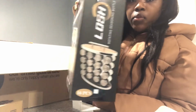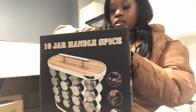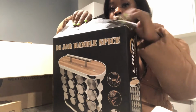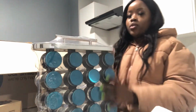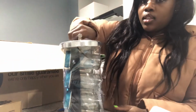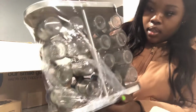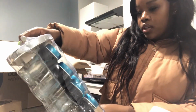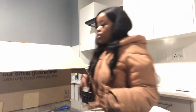This 16 piece for spices. Okay, I bought it from Takealot as well. Damn, they did not play, guys. This box, I took my time with these things. Look at this. I love this. I want to put all my spices in here. This I love, guys. Love, love, love. This is so cute, guys. This is actually cute. I'm so happy with my orders from Takealot.